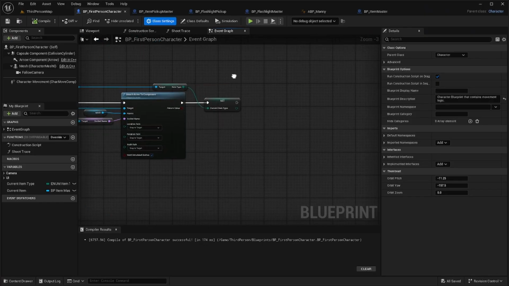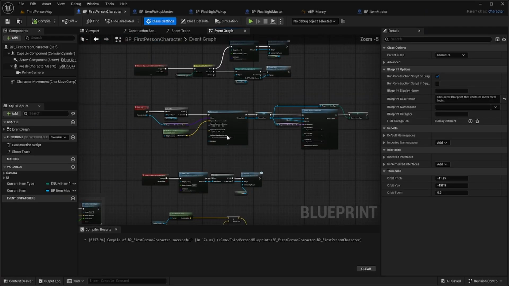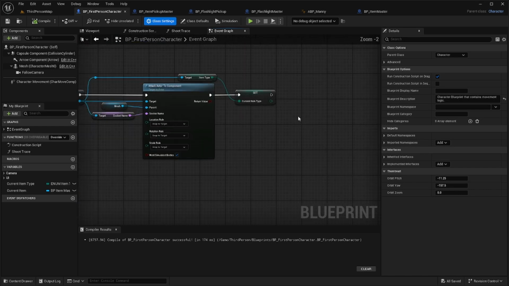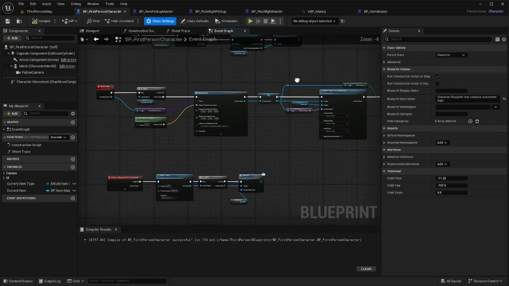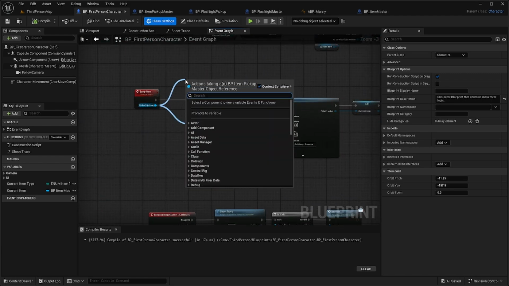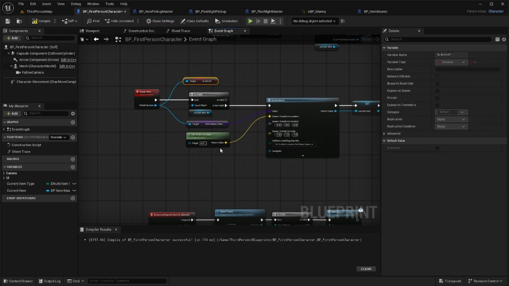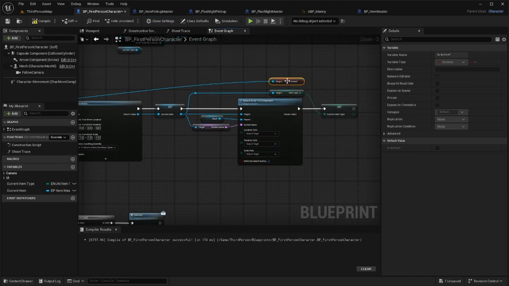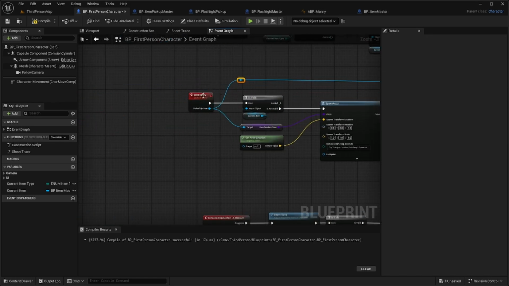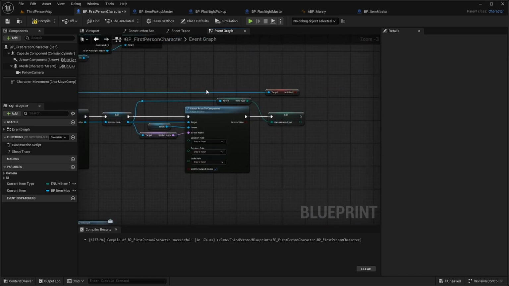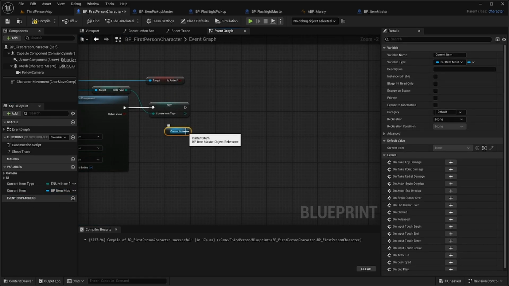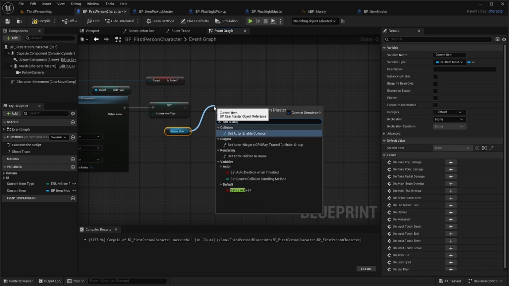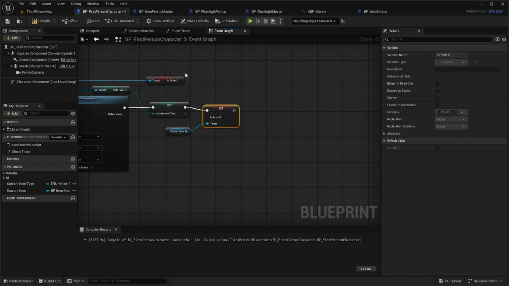So I actually forgot some code that we're supposed to put at the end here, just because I didn't think to look at the end of this long bit here. But at the end, we need to set it to what we need basically. So we're gonna have to go ahead to the beginning here of the picked up item and do get is active. If we get the is active, we're gonna drag it all the way over here. Let's do like right there. And then we're gonna add a pin here to organize it. Like I've said 300 times. We're gonna drag off of the current item here. We're gonna do set is active. We're gonna plug it in here.